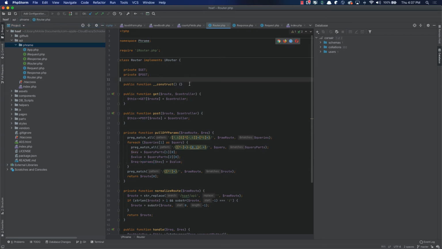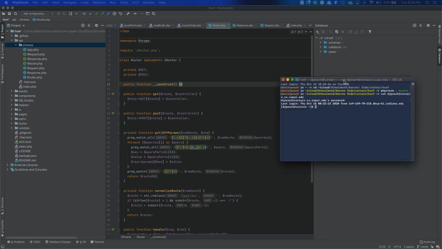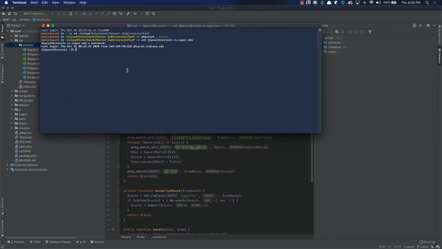Obviously, there are better frameworks out there. Laravel is kind of huge. I wouldn't want to use that for this project, and I can't actually. I can't even use, I think it's called Lumen, their lightweight framework, because let me SSH into the server that I get to use, called Corsair. I always struggle to remember the exact URL here. Yep, that was it. I thought I might have to use a VPN. I do not. Okay, so here we go.